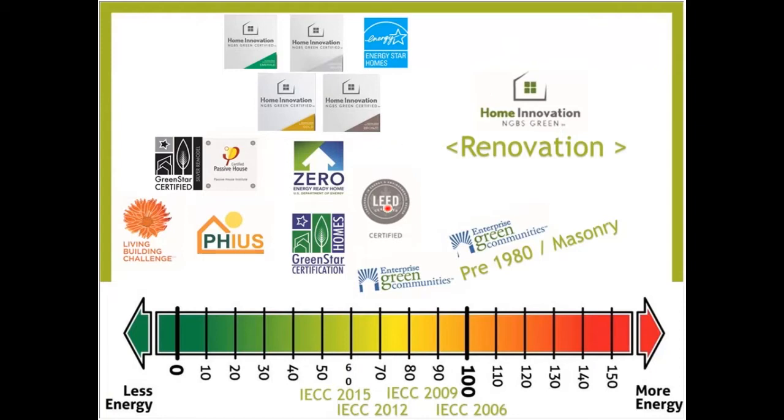But on the renovation side, if you have an NGBS renovation, it could be somewhere over here. If you have a LEED renovation, you know it's here. There's no other way around it. It's got to be hitting this target using the HERS index rating. So that is a different way to look at it. If you're talking with people and someone says, "Well, I did an NGBS and we cut our energy use by 60%," well, what does that mean? Where was it starting in the first place? And we wouldn't know that without using REMrate or the HERS index rating.